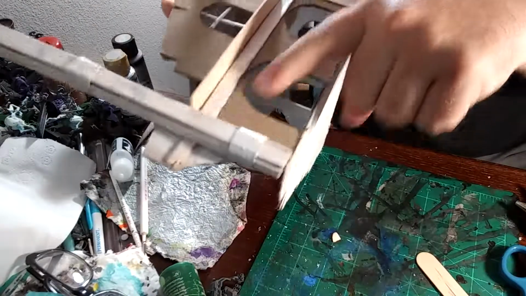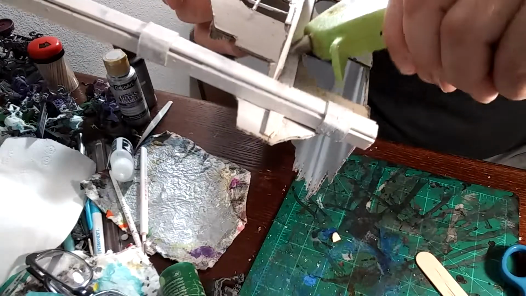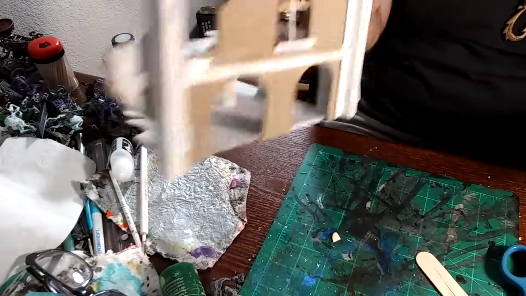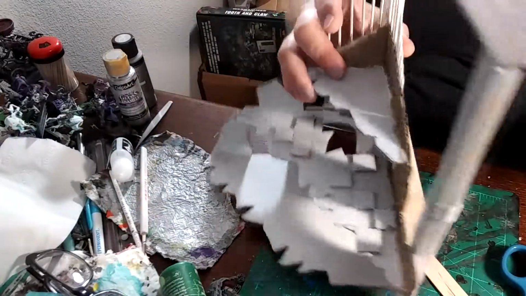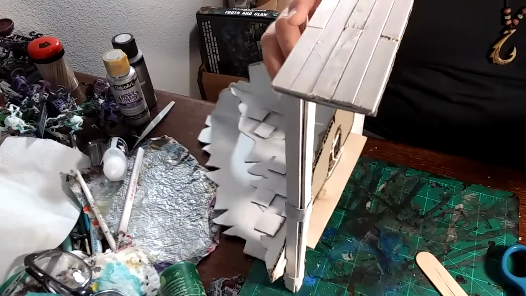And then I'm gonna come along underneath here and put some more glue. Because I can. All right, so there we go with that. And that's gonna start the balcony. It's gonna start it off pretty nicely. We're gonna like that, it's pretty cool.